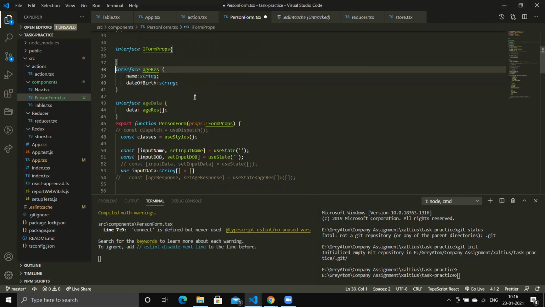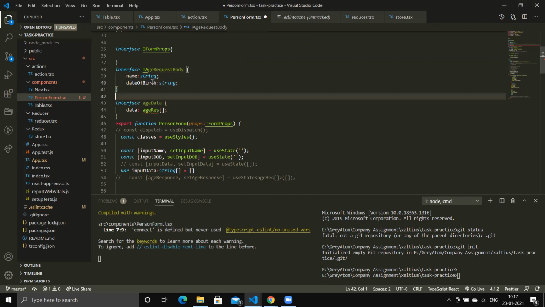Now, age response. This is not an age response. This is an age request. So we will rename it first. Whenever we make a request, we need to pass date of birth and name. So it is a request, not a response. So first I'm going to rename it. And this was used over here. I did not rename it using F2 because I don't want to change it over here. This page data does not contain the request array. It contains the response array. So I will make it a proper name also, age request body. The name should be very proper. And again, it is an interface, so I will start it with I: IAgeRequestBody.